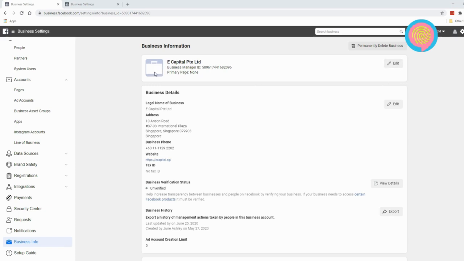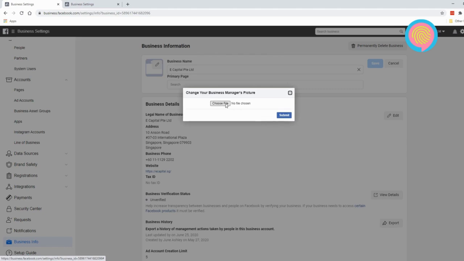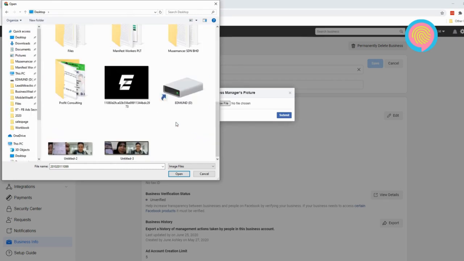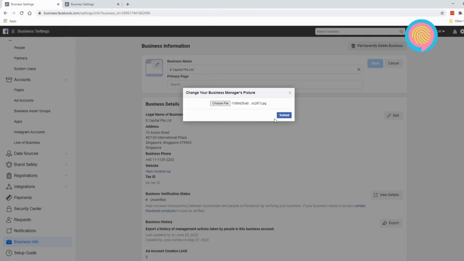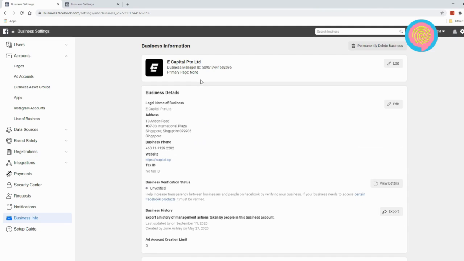So you might notice that there's a blank thumbnail over here. We'll click on that, edit, and click over here. And what we can do is add a picture or a logo. I'm just using this as an example, all right? Let's just say I want to use this as a logo. I click submit, and there we go. All right, I'm just using this as an example.